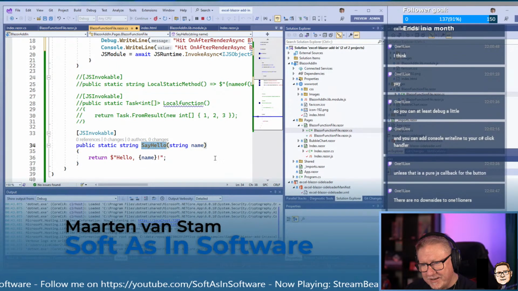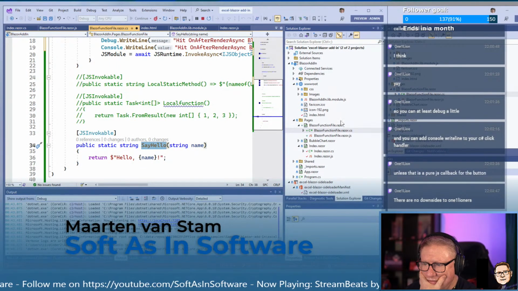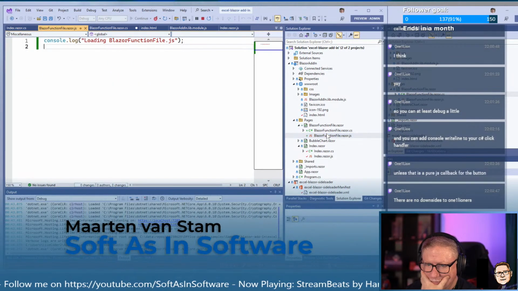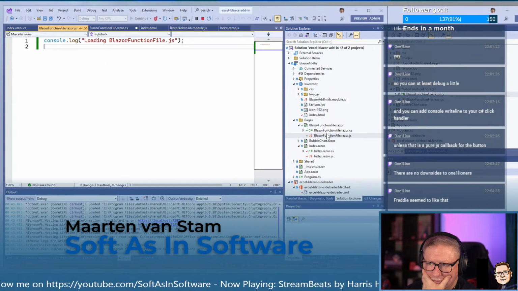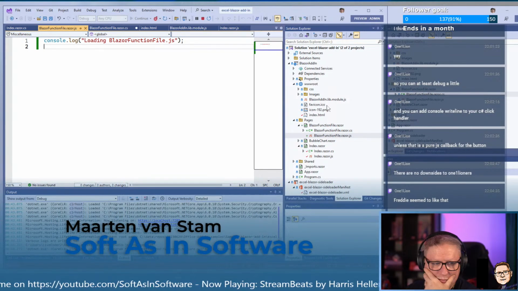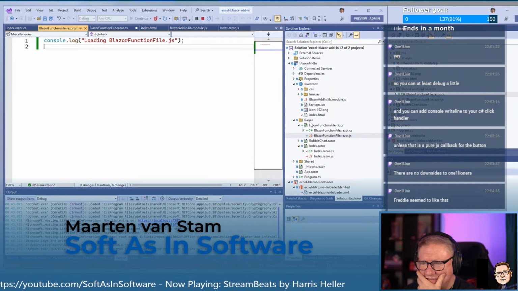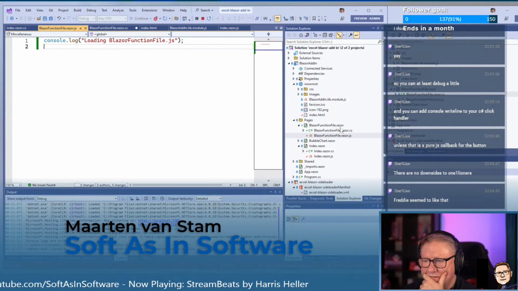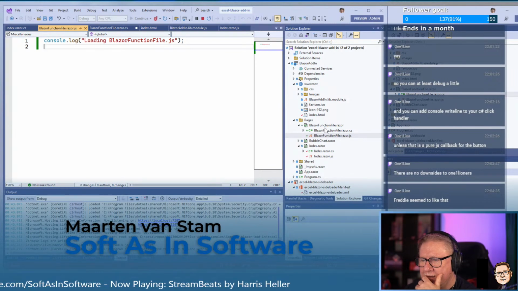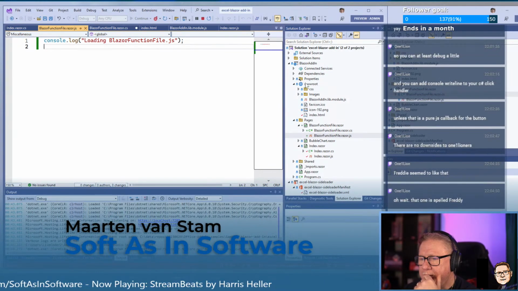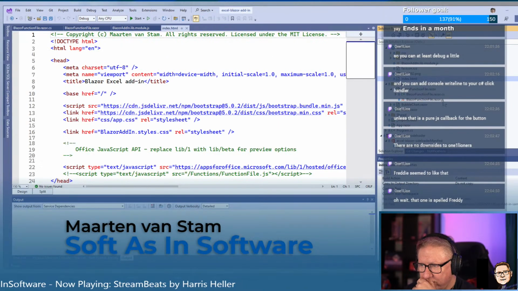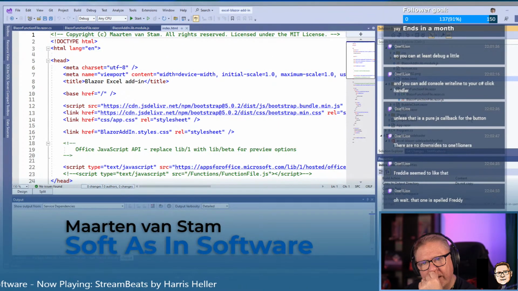And this is triggered by, what is it? Nothing. Oh, it's doing nothing yet. It is class. Let's put the function file in first. Well, do I need to do that?